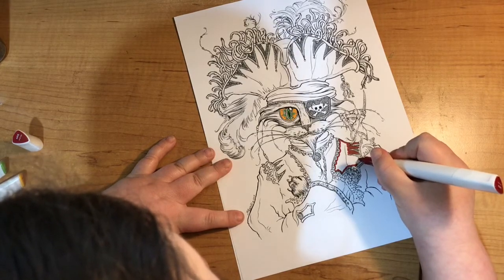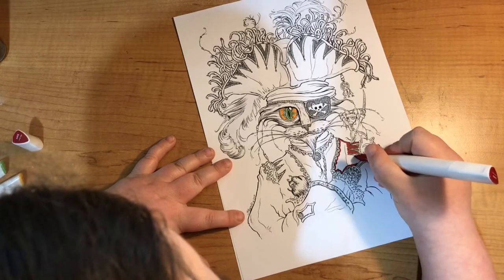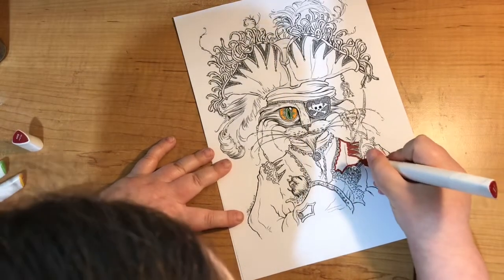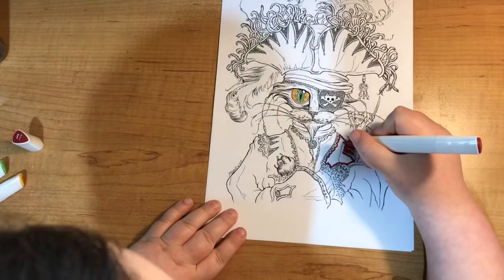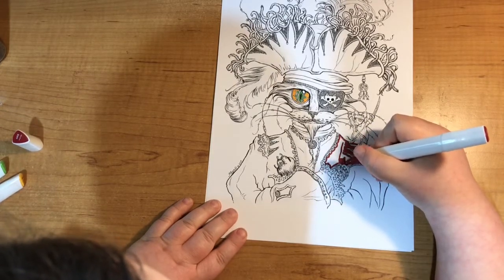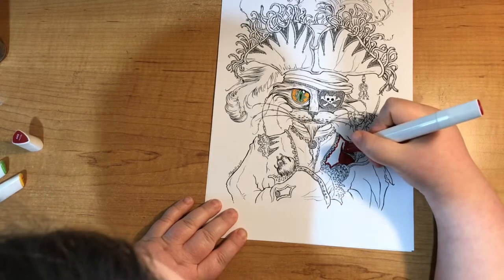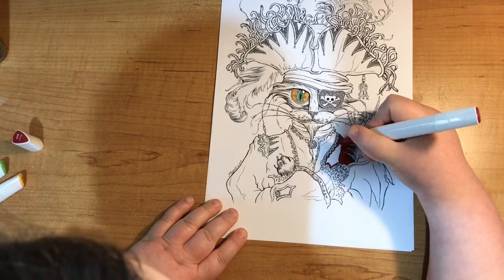So have you all had a good colouring month? How many have you managed to do so far? I'm in competition with Ashley. She messaged me last night and she'd done a couple more pages for the month. So I believe she's ahead of me at the moment. But yeah, it's all about enjoying the process.